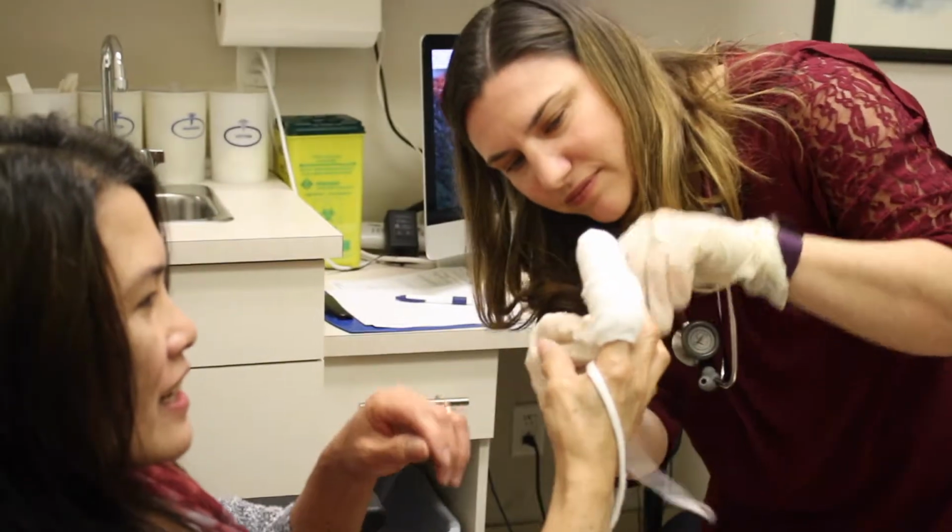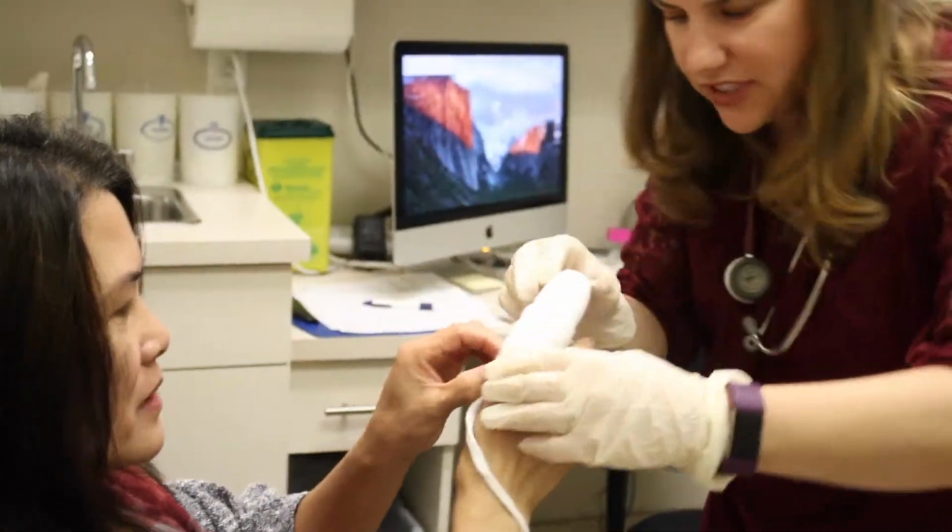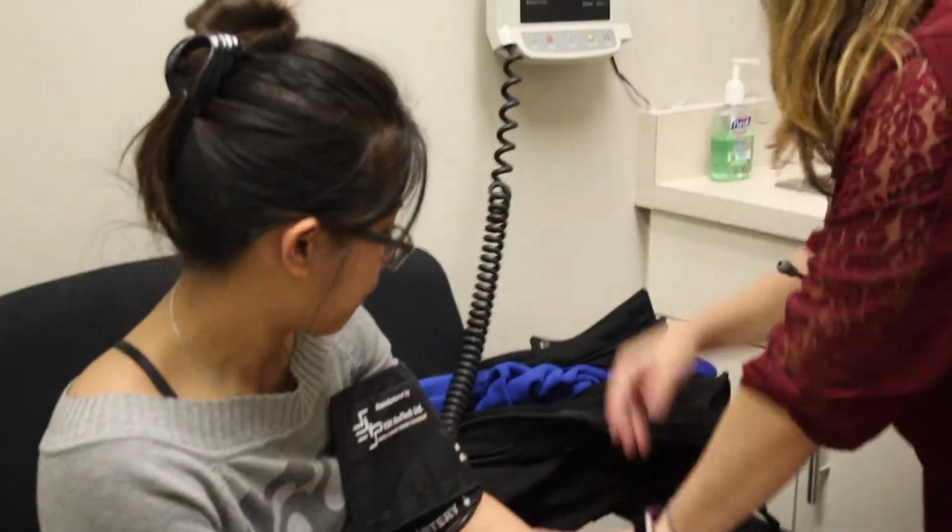We see patients with abdominal pain, we see coughs, colds, lots of different types of acute care problems, injuries from work, headaches, leg pain, tons of fatigue, no shortage of patients with fatigue, and sometimes shortness of breath or chest pain, high blood pressure, so lots of different patients on a daily basis.